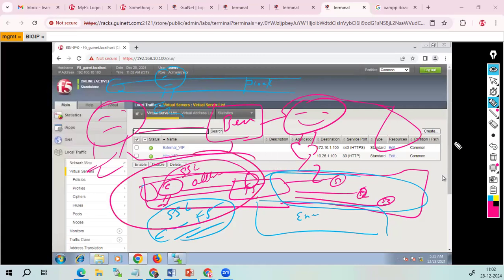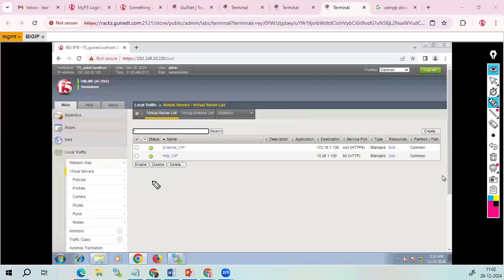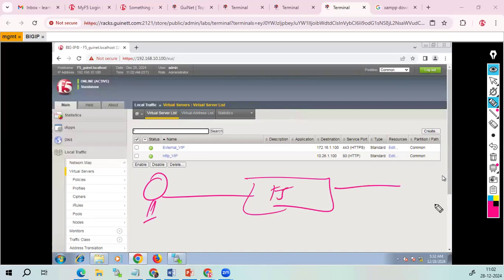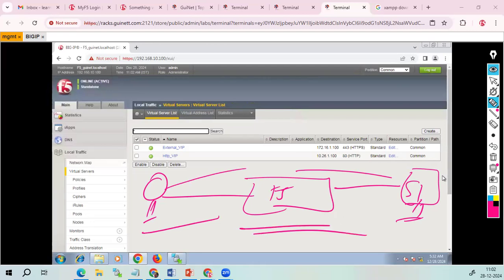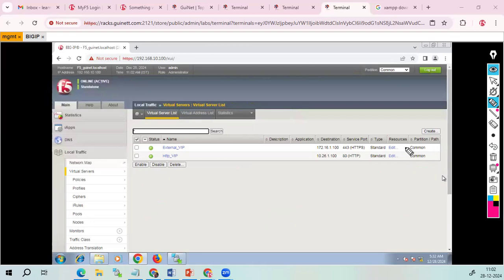So that's the reason we need to secure the front end only. But in some cases people need end-to-end encryption, so we also use this one. We just discussed that, and we will do the practical also. So that's it for today, and we'll continue tomorrow. Thank you, sir. Bye.